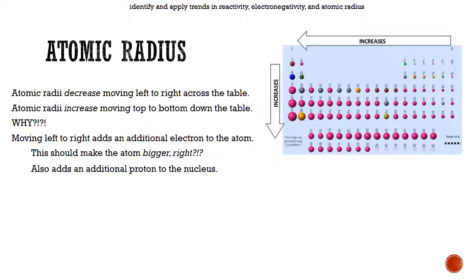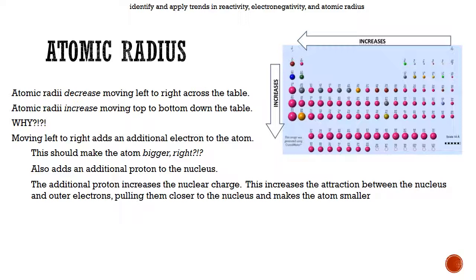The thing is, though, we're also adding an additional proton to the nucleus. As we go from lithium to beryllium, we go from 3 protons to 4. From beryllium to boron, we go from 4 to 5 protons. Because there's an additional proton in the nucleus, this is going to increase the amount of charge in the nucleus. There's going to be more positive charge there, which means it will increase the attraction between the nucleus and those outer level electrons, or the valence electrons, and it pulls them in closer to the nucleus, so it makes the atom smaller. So this explains why, as we go from left to right, this atomic radius decreases. Because of that additional nuclear charge, that charge pulls the electrons in tighter, makes the atom smaller.